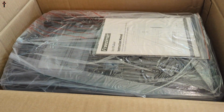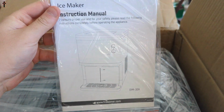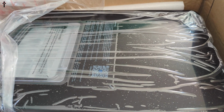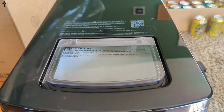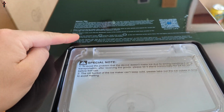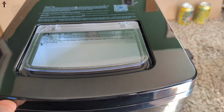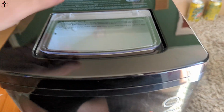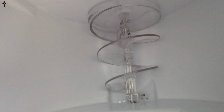So that is a plus. You get a manual, typical manual. Let's go ahead and pull this out and see what it looks like. Ooh, double wrapped. Well, that's a plus. Alright guys, so this is the big plus. You can actually use this with an app called Smart Life. It's an app that I am familiar with, so I do know that it's a real and actually a pretty good app.